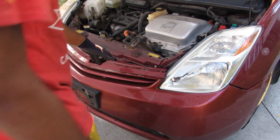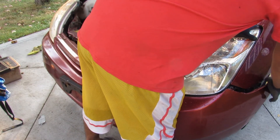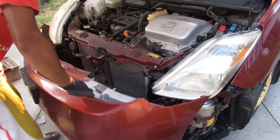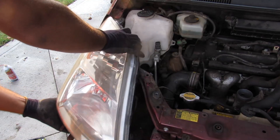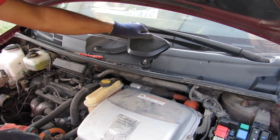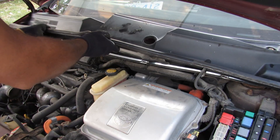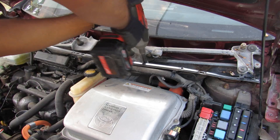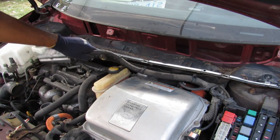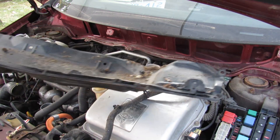I've already gone underneath and removed some of the plastic pieces holding the bumper on. Next I can remove the actual bumper. You don't really have to remove the headlights but I'm going to. Then remove the windshield cowl and the bolt for the wiper transmission assembly. Remove the wipers, the relay box, and then this tray for the wipers.